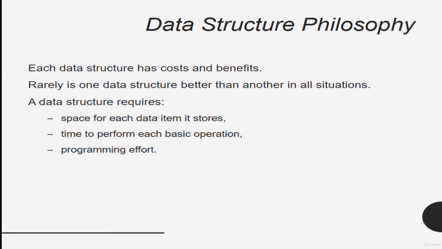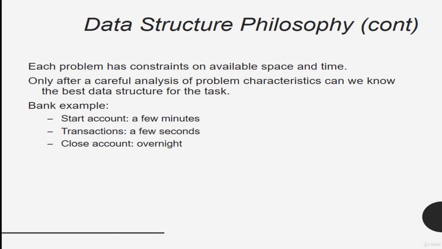Let's just see the data structure philosophy. I just told you that the data structure is a programming effort, that is, it speeds up your program. Data structure can consume low space, and the data structure is less time consuming. That's why the data structure is a programming choice. As you can see here, this is our example: a person opens a bank account for a few minutes. After a few seconds, he will do the transaction and he will close the account over the night. This is a simple example of data structures right here.